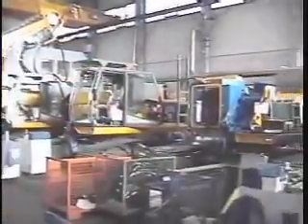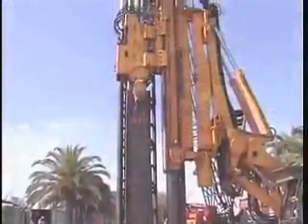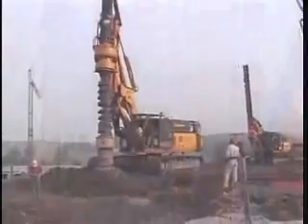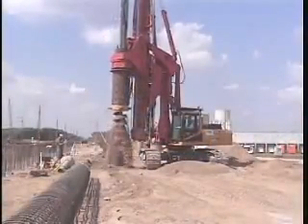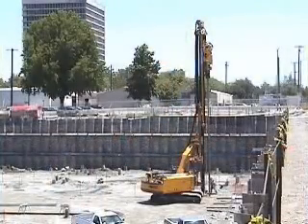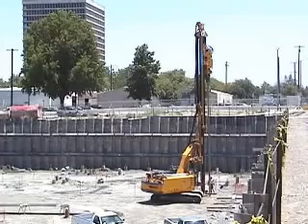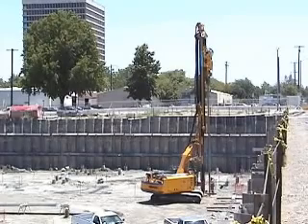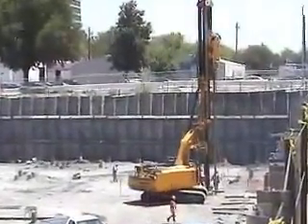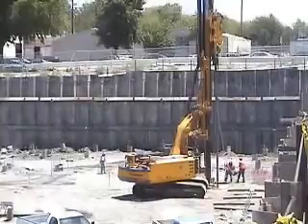ABI is a manufacturer from Germany which has produced over 1400 multi-purpose rigs that have many different attachments for many different jobs. This video looks at the vibropile. A vibropile is generated by vibrating a probe into soft ground, thereby displacing all the material in its path. The vibropile can be used to produce piles, vertical tie-downs and stone columns. To see how it works in practice, let's look at some job sites.